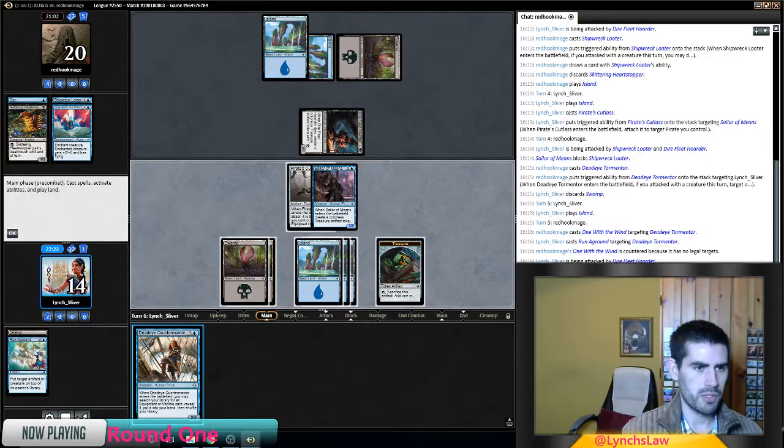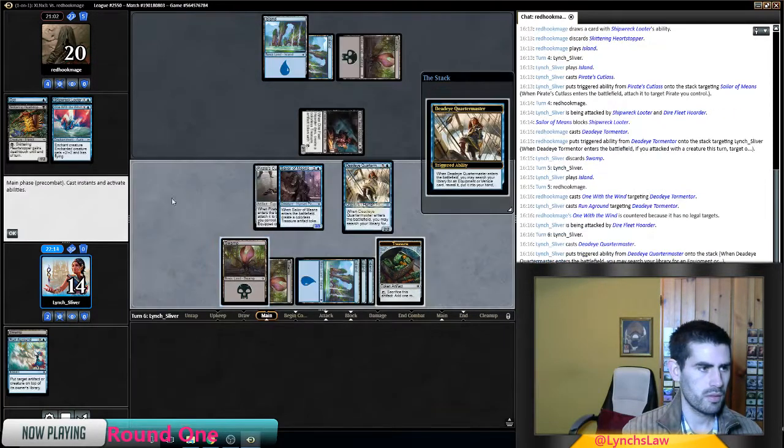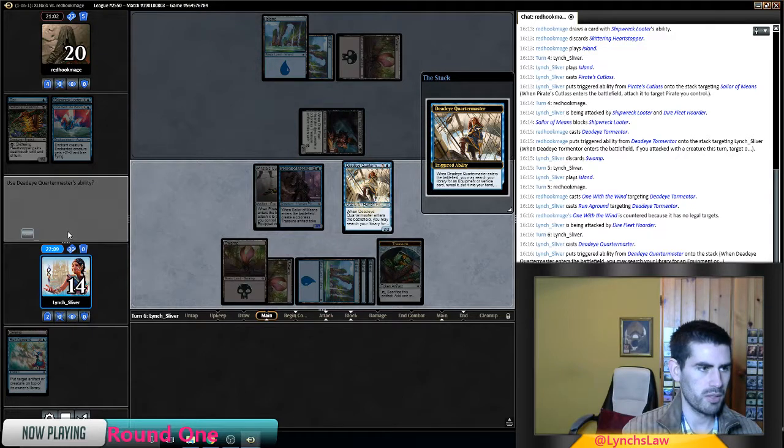Although this lets him trigger raid next turn, but I don't think that makes a difference because. Oh no, that's unfortunate. Yeah, we got punished there because if I had blocked, he wouldn't have been able to trigger raid for what he plays next turn. So we're gonna have to be down. Oh, I can just not use the ability. Yeah, so I won't use the ability.